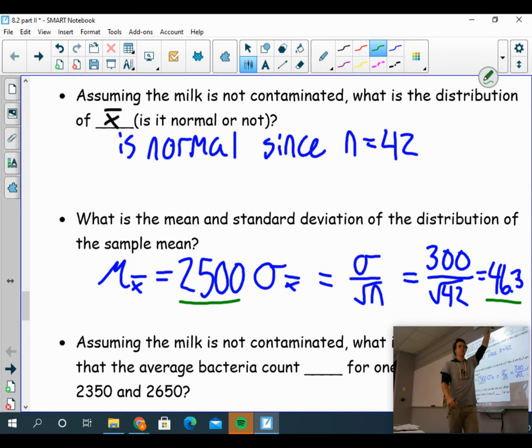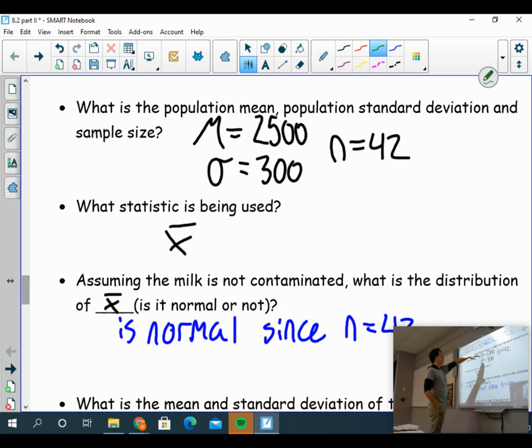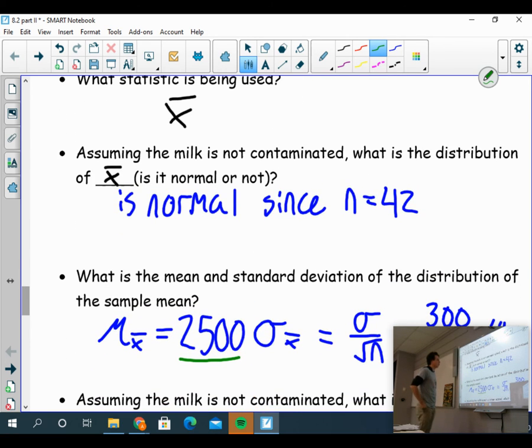Theorem one was, if the population is normal, the distribution of sample means is normal. Theorem two, if the sample size is greater than or equal to 30, the distribution of sample means is normal. Then we used those theorems to tell if some examples were normal or not. Now we're solving this problem about milk and we're just identifying information. What's the population mean? What's the population standard deviation? What's the sample size? What are we looking at? Well, we're looking at x bar. We're taking the mean of all of our samples and making a distribution out of all those samples.